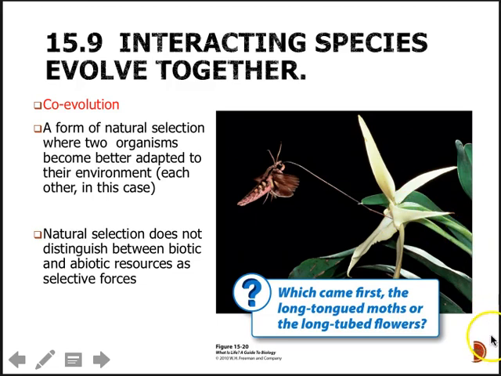And at the very bottom of that tube is a little bit of nectar. So this is called the nectar tube. And this moth comes in and it unfurls its tongue and sticks it down this tube just to get a little sip of sugar water or nectar. And these two have kind of this relationship where this is the pollinator of this flower. Without this pollinator, this flower could not reproduce. So the flower is really dependent upon the moth.